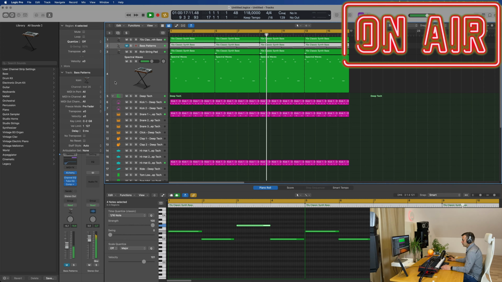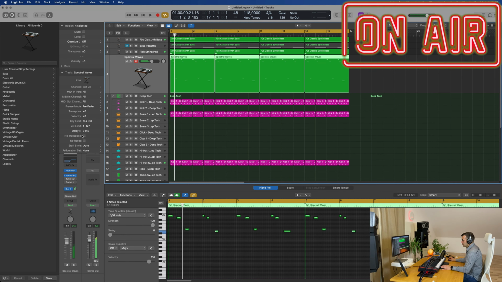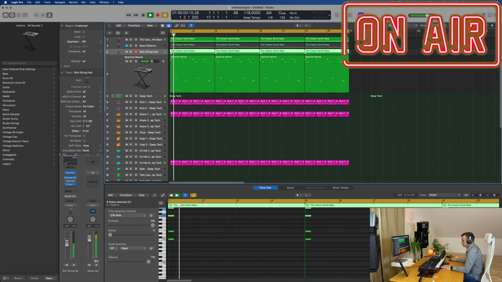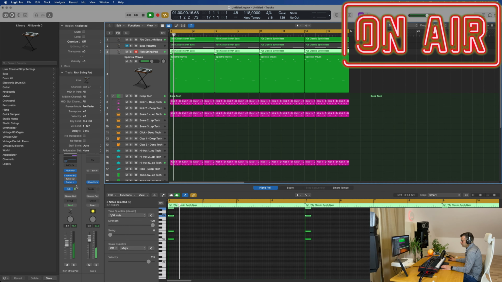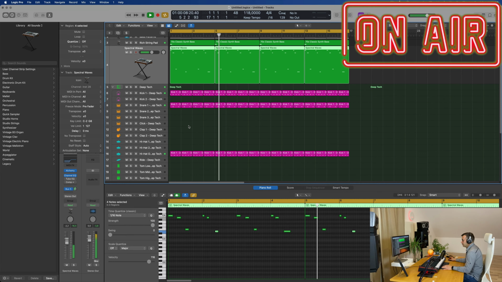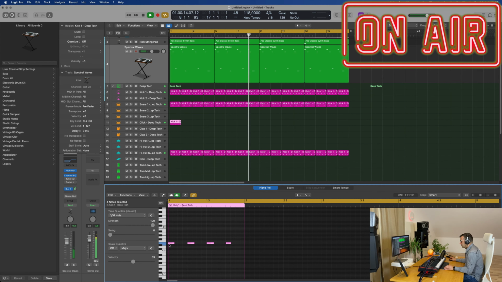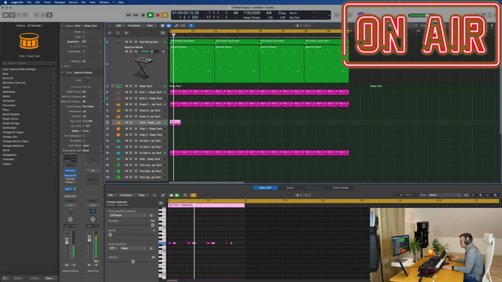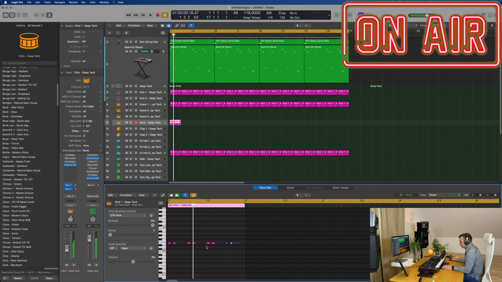Turn off this bass. I'm gonna send this to the reverb room, the reverb I just created a bit earlier. Make it bigger. So when I turn off this other bass that I put in, now I feel a bit more creative. I think I'm gonna put a few clicks on there. A bit low for the clicks, I would say.